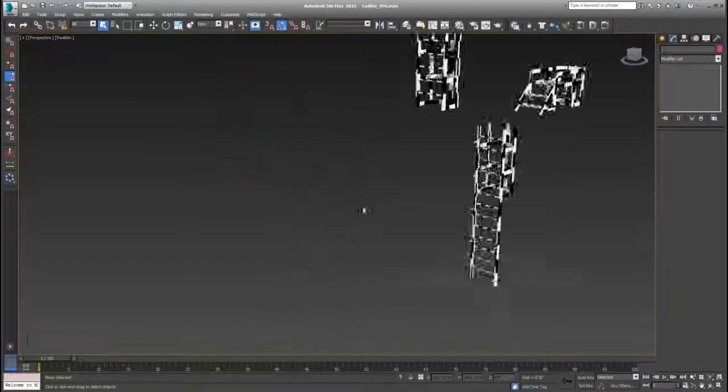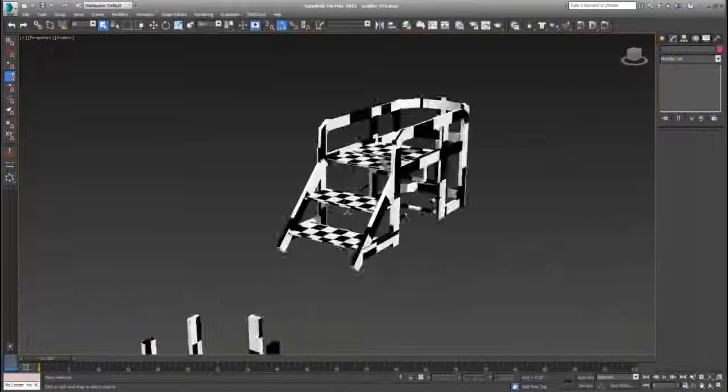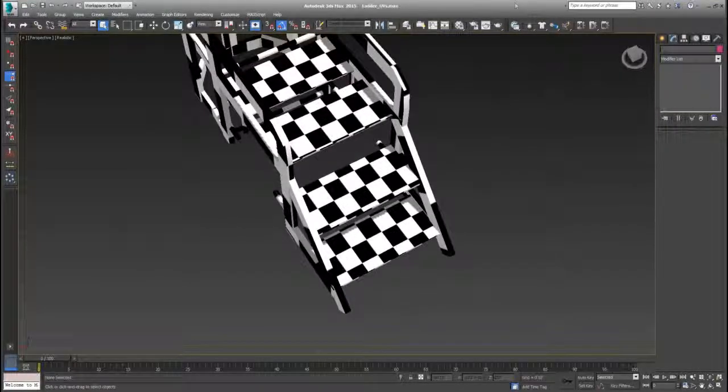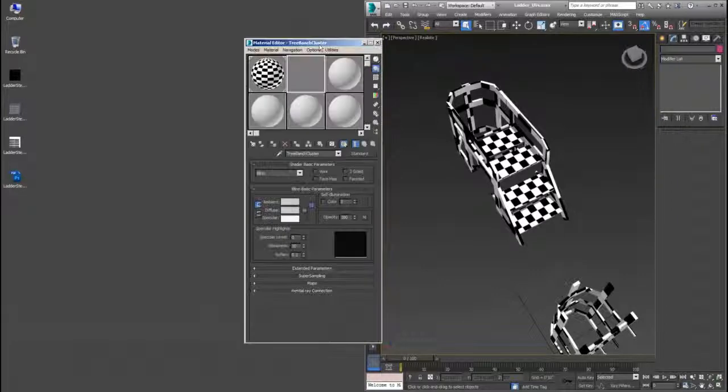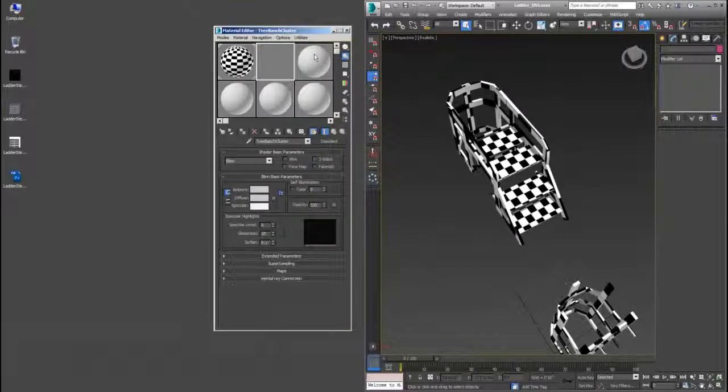Now everything is safe. Back to 3ds Max. I will open the M key for the materials, and I will drag and drop this diffuse to this one, and I will rename this material as ladder steps.